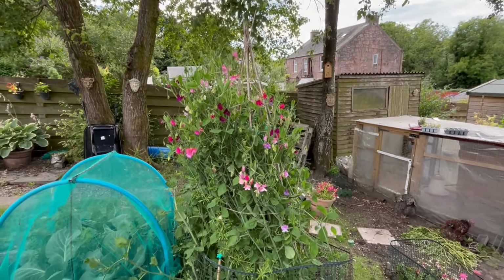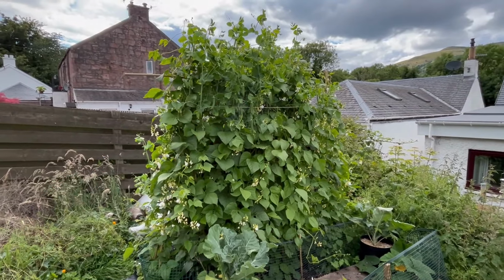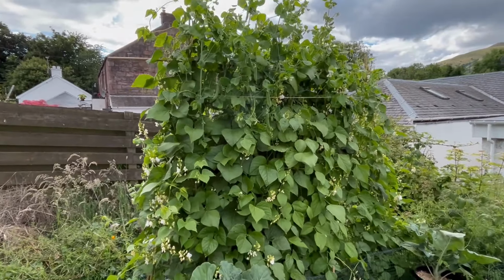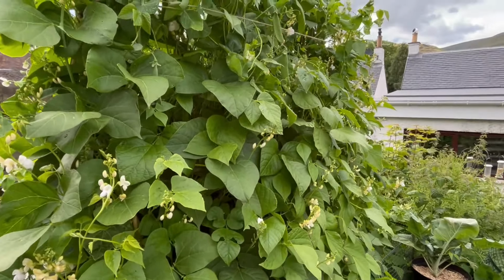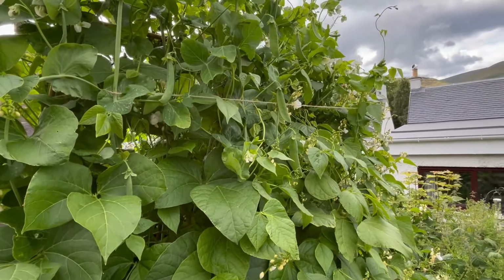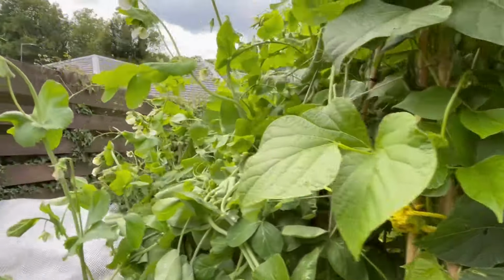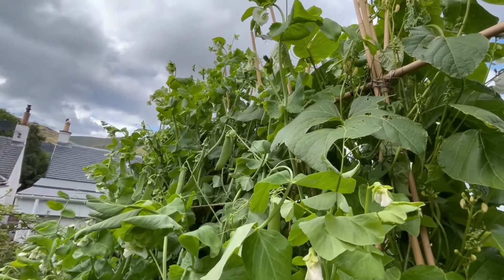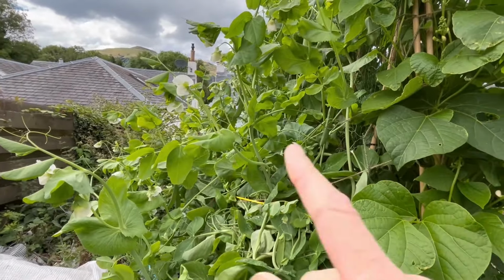So it's annoying, and let me show you what it did to my peas. Here we are at the big support structure that on this side has got Greek Gigantes beans, lots of flowers and some beans starting to form. It's a bit tricky because some of the peas from the other side are coming through as well, so I'm not entirely sure what's beans and what's peas at the minute. But if I go around the back, these are Ne Plus Ultra peas, and they've grown to 8 feet tall anyway. And they're quite deep.